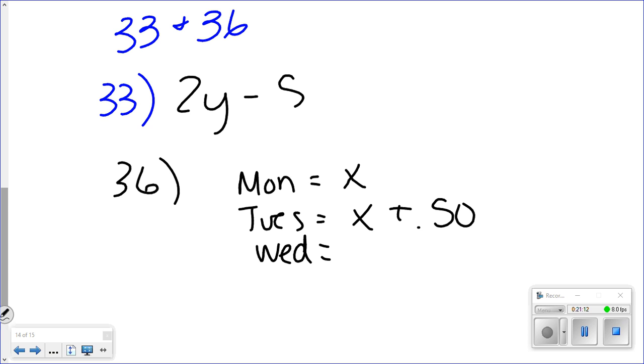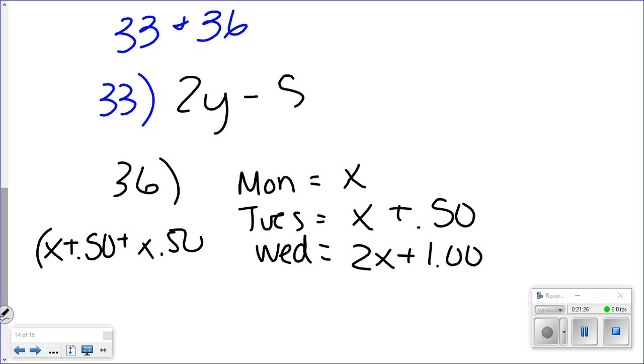Wait, but if you already doubled it, why would there still be the 2 in the front? Well, it would look like this. Technically, it looked like this. But if you just think about it, you're doubling it, it would look like this. That's your second one. I'm just writing it in a simpler format. Because I have to have 2x's. If I double it, I'm going to have 2x's and I'm going to have 2 times 50 cents. That's the easiest way I can explain it. I'm so confused. I don't understand.